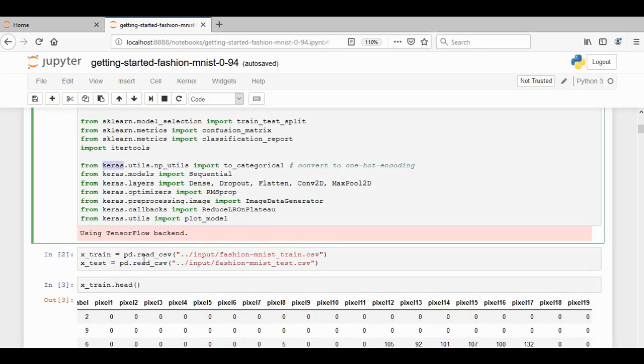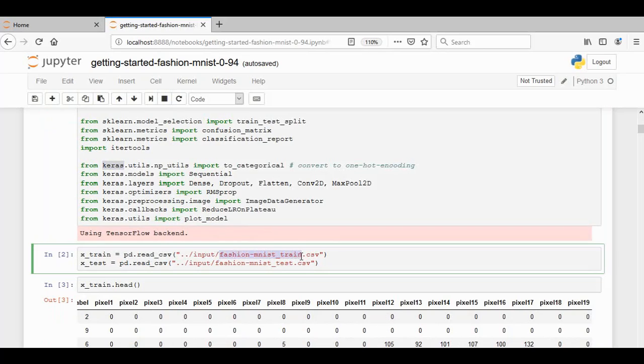we are going to allow the code to read the train data from the Fashion MNIST train and declare it as X train. Meanwhile, the Fashion MNIST test data are declared as X test.